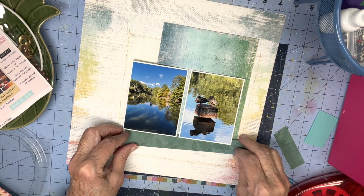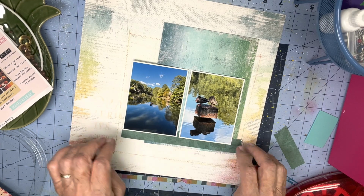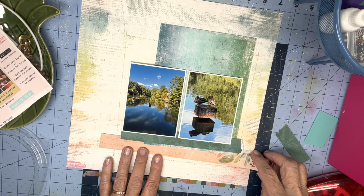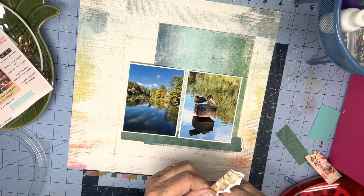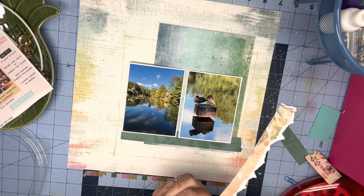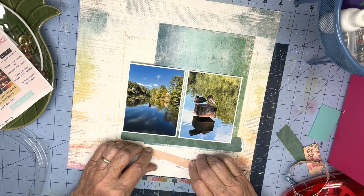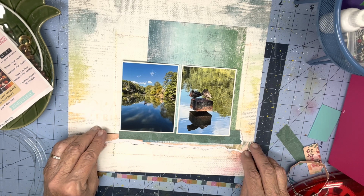And I want a little bit of this to still be showing down at the bottom. Okay, then we've got this, and I'm going to use it on this side. Again, I'll tear that. I hate when the tearing does this kind of little scallopy thing, so I bend it up a lot so that that's not so noticeable, and it kind of adds dimension when you do that.